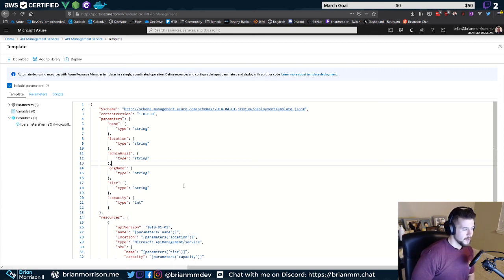So in this, basically, you're describing what you want deployed, and you can include this deployment template inside of your repository. Every time you push code up to a repository, it'll use this, verify it against your existing deployment, and it can correct any issues that might have occurred through manual intervention, which is pretty cool.